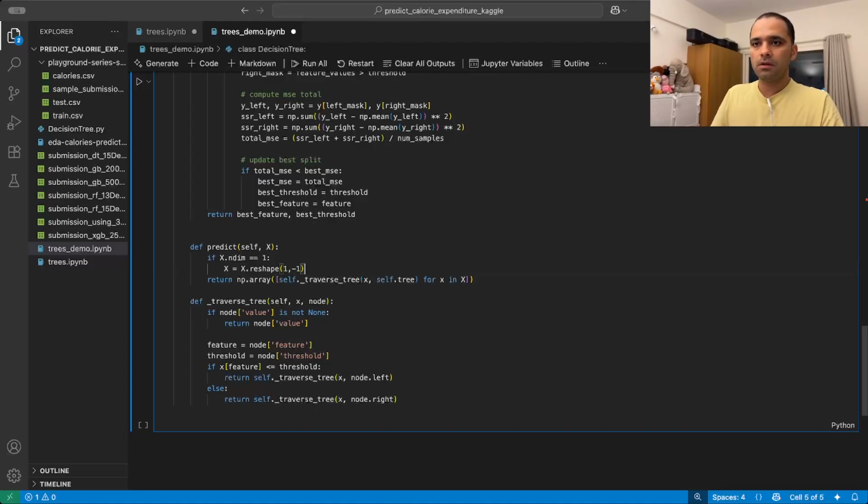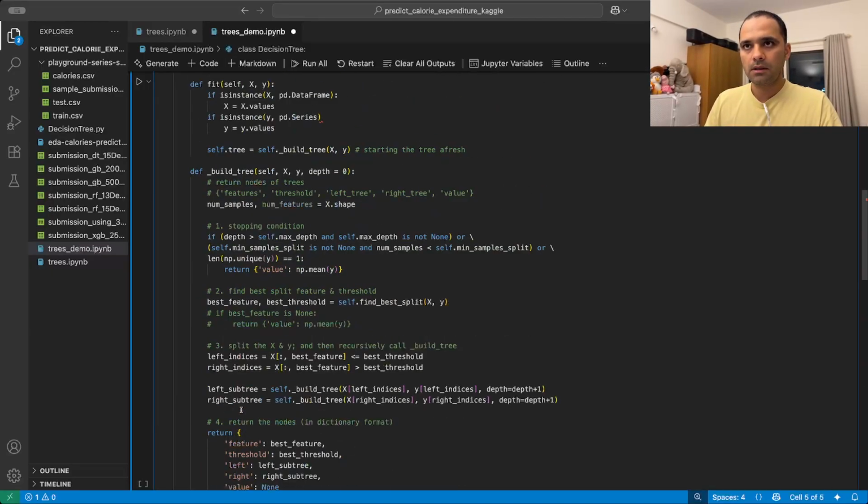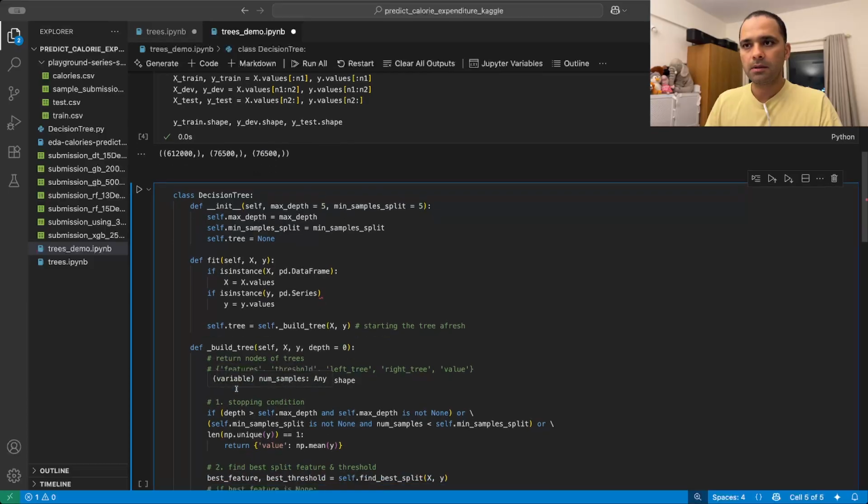So we need to make it into two-dimensional data, keeping only one row, and depending upon the number of features, it will decide the columns itself. Right, so these two things. Now I think our class is ready basically.